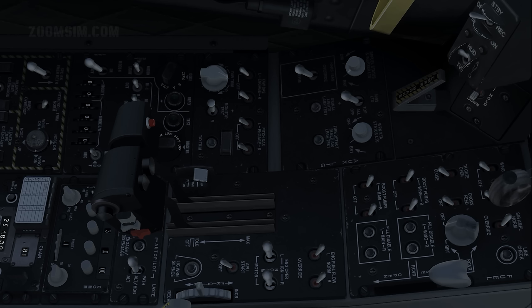The stability augmentation system enhances control in pitch and yaw, making the aircraft more stable in flight. Yaw SAS engage. Pitch SAS engage. Takeoff trim control set. This sets trim tabs to neutral takeoff settings. When all trim tabs have been properly set, the takeoff trim light will illuminate.